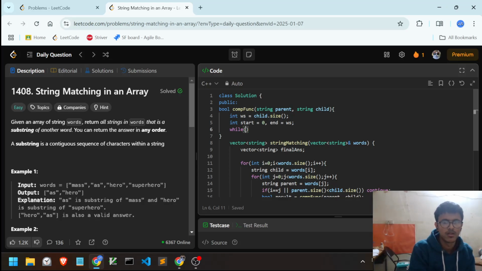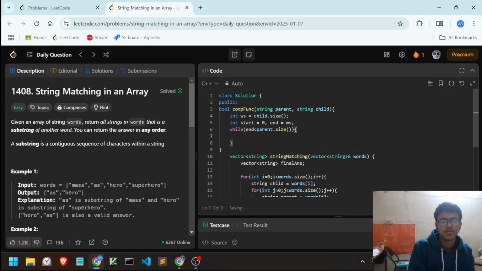While end is less than parent.size. Okay, we can make a temporary string.